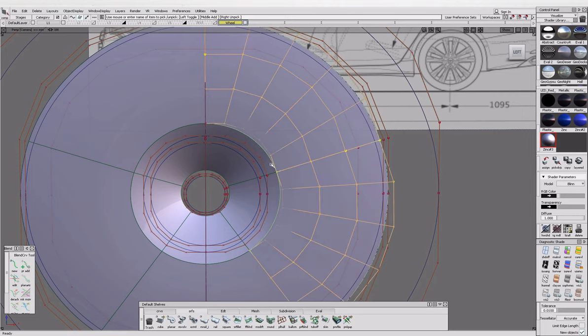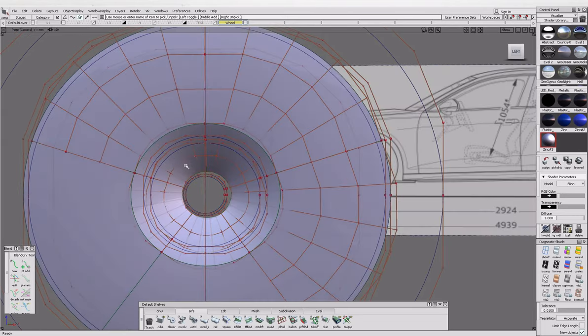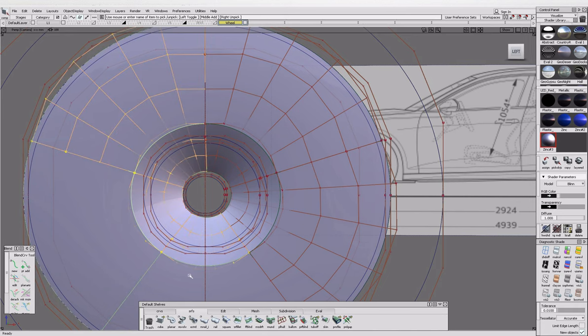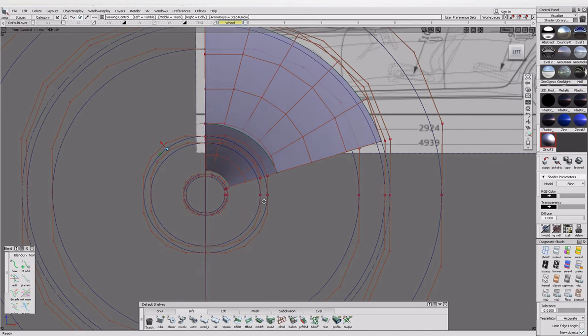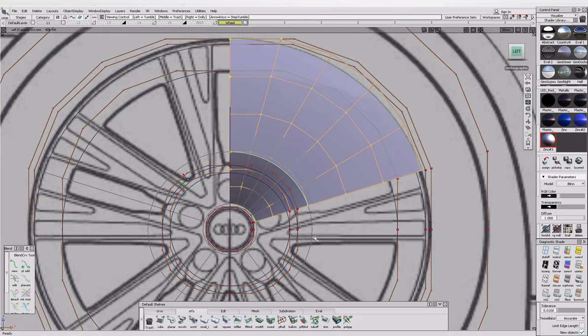Cool, so now we have 5 good surfaces, but we don't need all of those, so I'm just going to template the ones we don't need. And this is the one we do need, and we actually don't even need it to be that big.